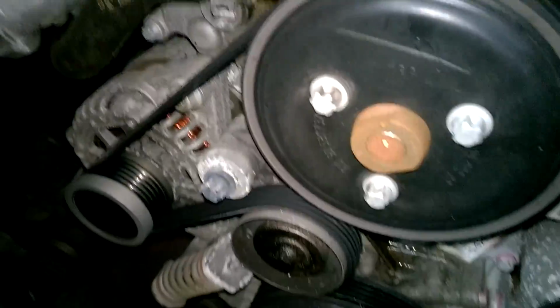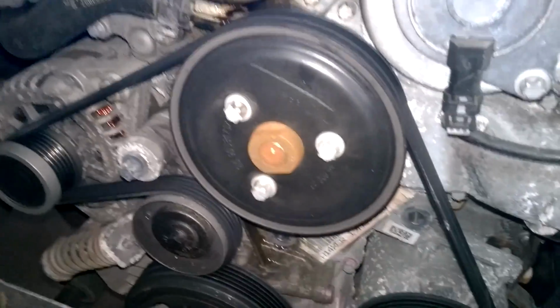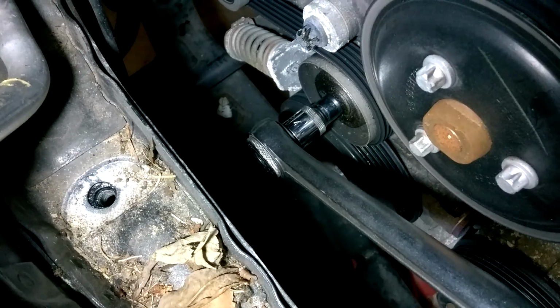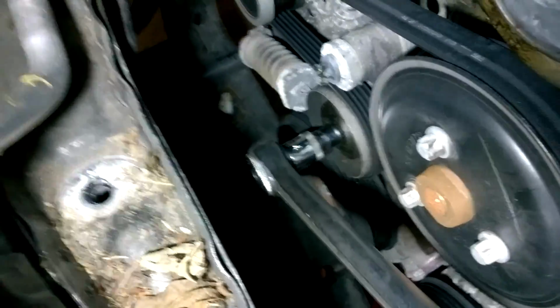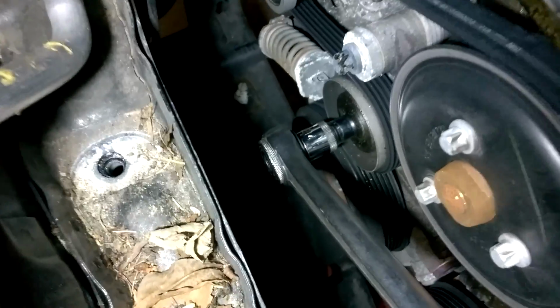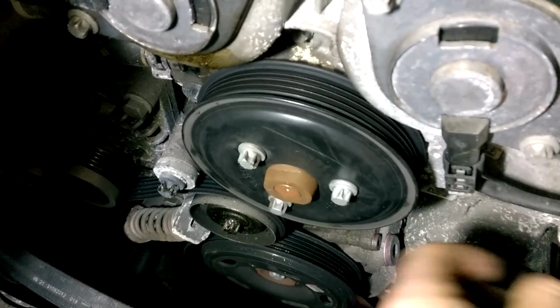So the next thing to do is remove the drive belt, and it will leave us access directly to the water pump. So to remove the drive belt, you're going to need an E14 torque bit, and you will be pressing down clockwise to remove the tension, like that, and remove the belt. So we can hear the noise in that, and we know the diagnosis is 100% right.